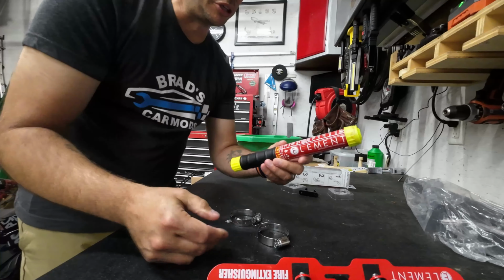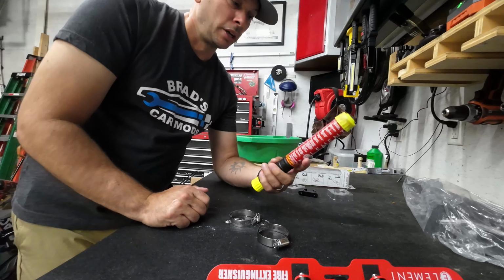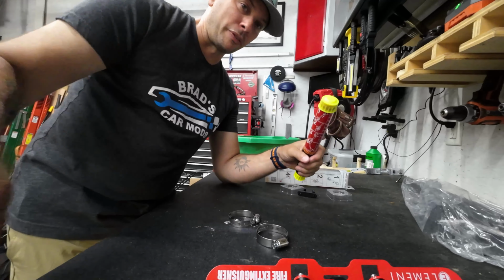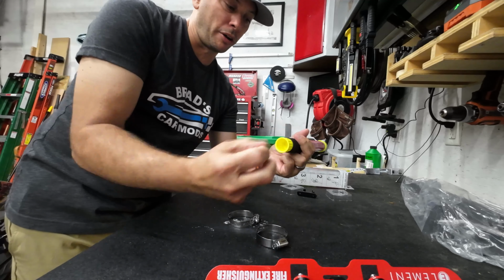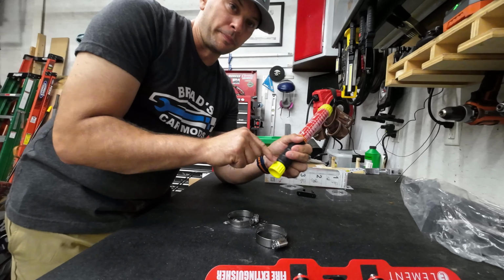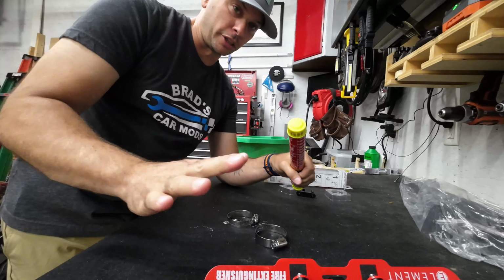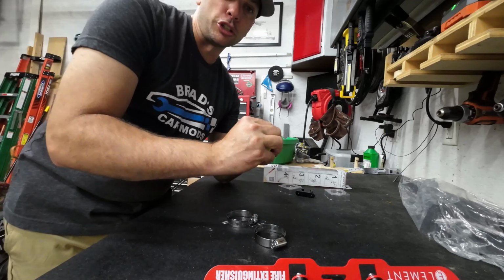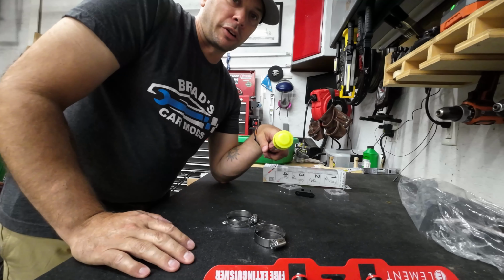That's it. How you use it, by the way, and it's got instructions right on there, is when you pull it off of there, you pull the cap off and throw that away, and then take this bottom cap off. There's a striker on there, and then you just strike across the top, just like a road flare. So it's easy to use. And then it shoots out the fire extinguishing chemical.